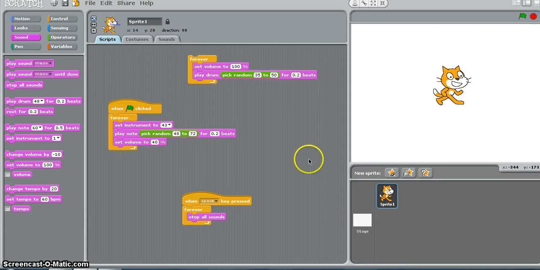What you've seen here is the cello instrument is played at 40% of its volume, but the drums are played at 100% of its volume.